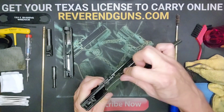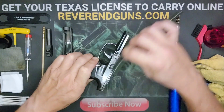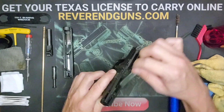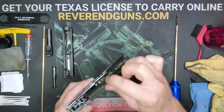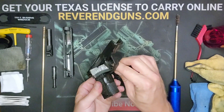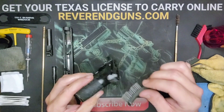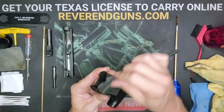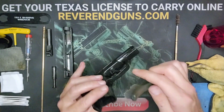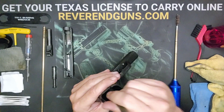Basically, just get everywhere you can. The idea is to remove all carbon and dirt. Go over the rest of it. Get around the trigger and the trigger guard. Let me get up in the magwell and stuff too. Just make sure everything's clean.